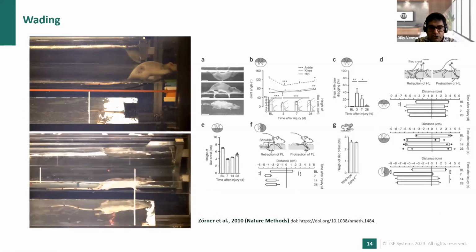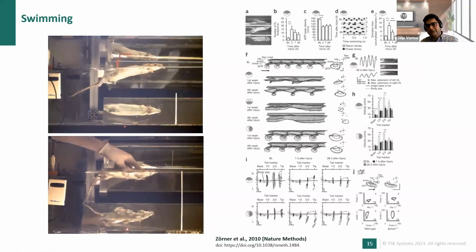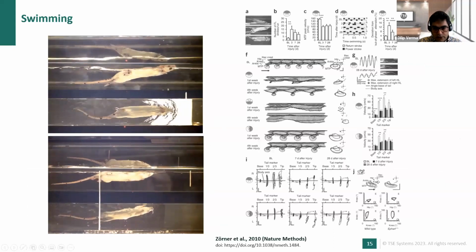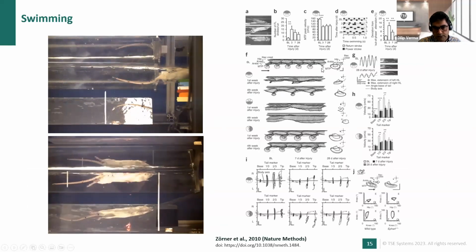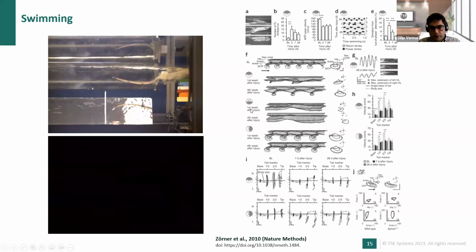But these animals which cannot walk in the wading module, if you put them in the swimming module, they can show a nice stroke movement based on the spinal cord injuries, right? And through these trajectories, you can also see clear differences in what the fine stroke movements look like in the baseline animal, where no lesion occurred. But with the dorsal or the ventral lesion, as you can see here, in the ventral lesion animal it's completely disturbed. So they don't show any fine stroke movements.